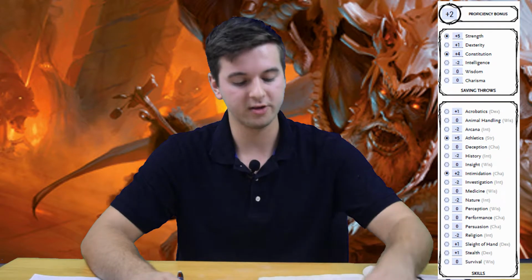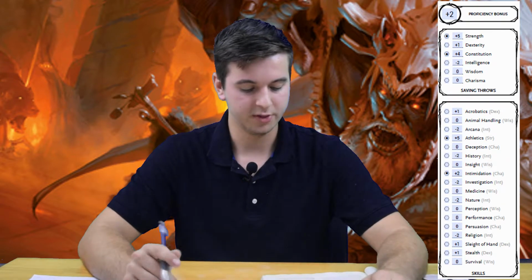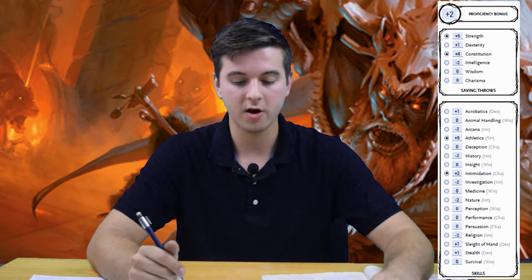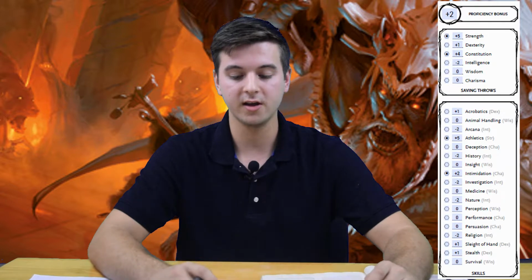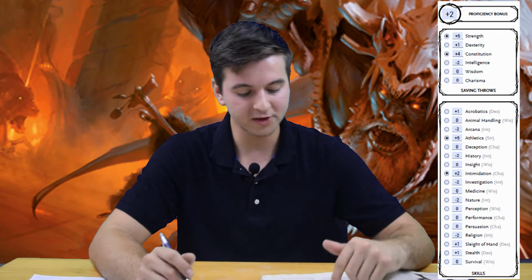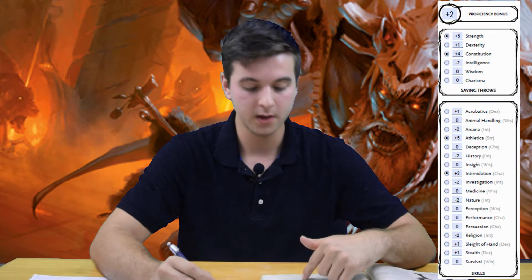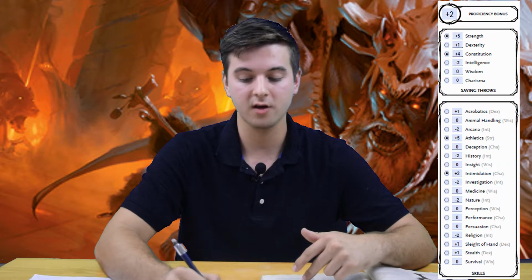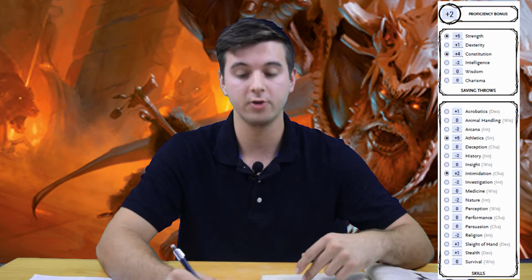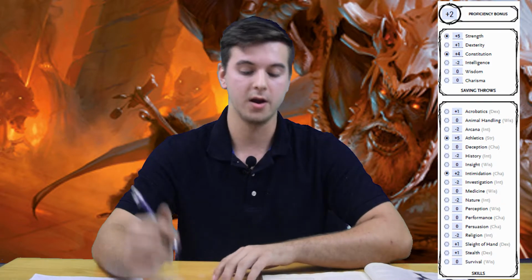Now I want to explain this a little more to you in case you don't know with the skills and saving throws what it means to be proficient in. So next to where all your ability scores and your ability modifiers are, you're going to see a lot of different skills and saving throws right above that. What this means is since you are proficient in strength and constitution with your saving throws, in the saving throw box, you'll see little bubbles next to constitution and strength, and you're just going to fill those in, and I'll explain what to do with those in a minute.